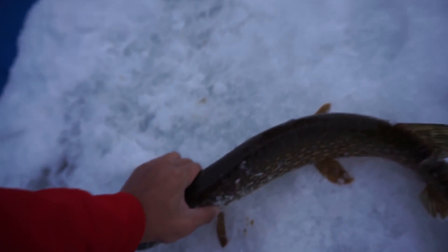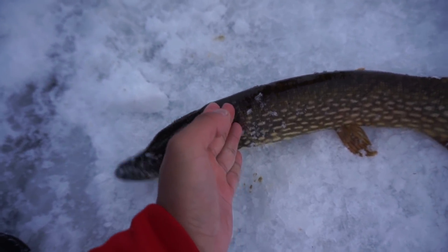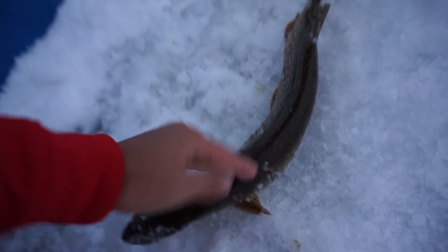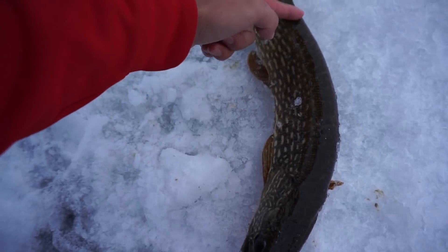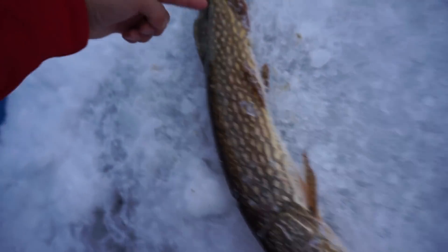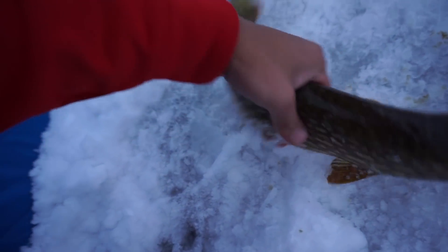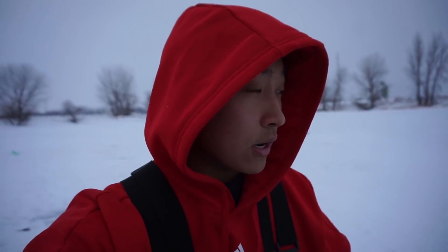We're gonna be doing a little catch and cook on this little guy on the ice like I promised. Basically take a cut right behind the head here, go about an inch down or so. Then take her back up to the lateral line — that's gonna be boneless. Come along here, get the side piece, get the other side piece, and then you can come down here and go like this to get the tail and the other part. We're gonna get some pretty good fillets on this bad boy.